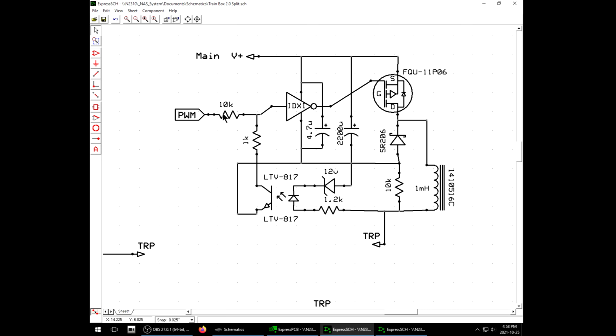Goes in past this 10K buffer to an IXDI MOSFET driver. An actual MOSFET driver being used for actually driving a MOSFET this time. What a novel idea. I initially spec'd this out for an MCP1406, but I ended up using a power supply that can peak out at about 20 volts for this. So the MCP1406 and lots of other MOSFET drivers might have a limit of like 18 volts. The IXDI can handle up to 35.